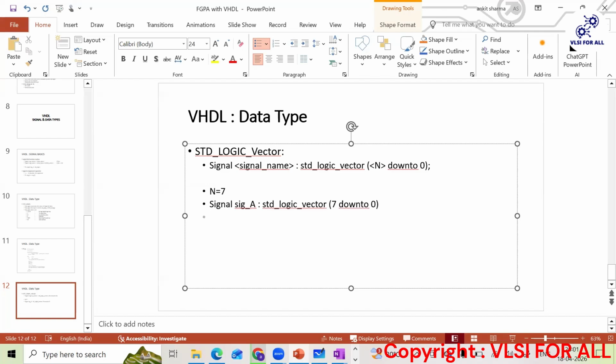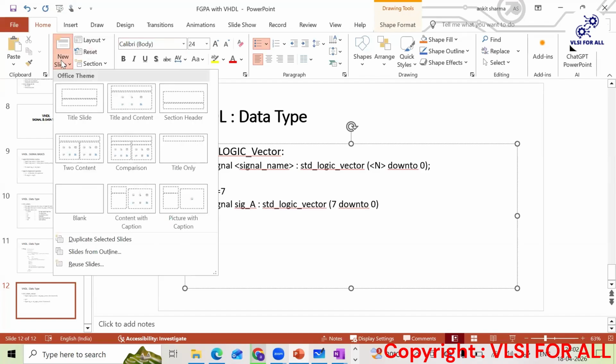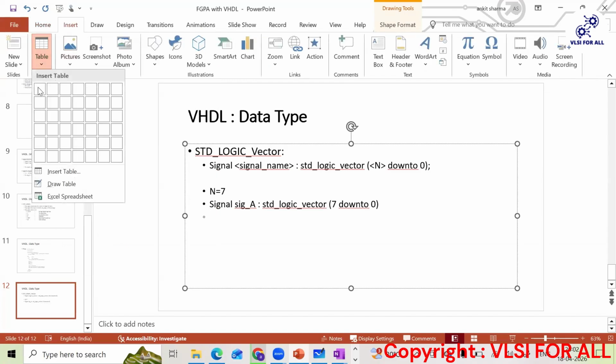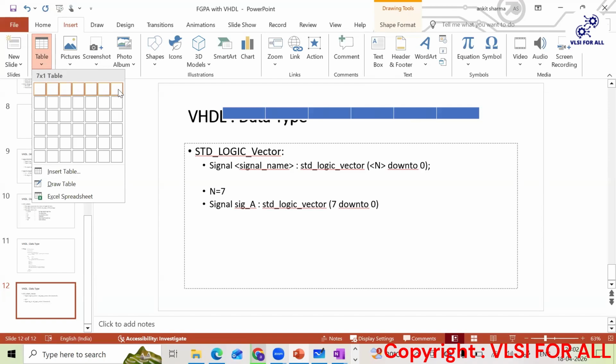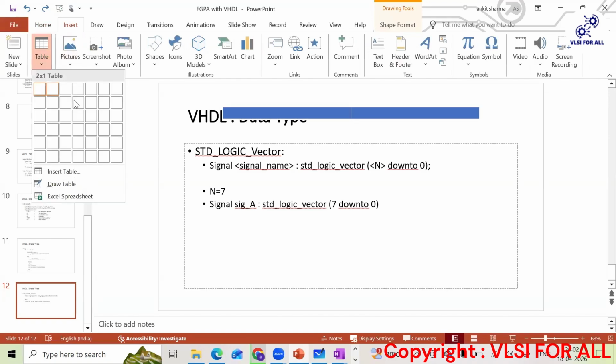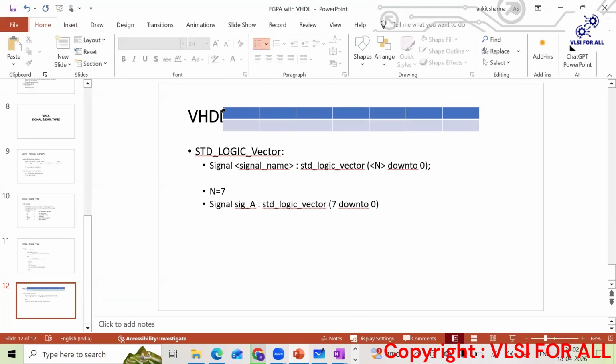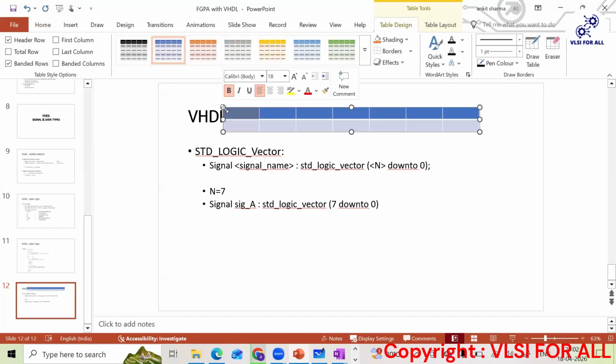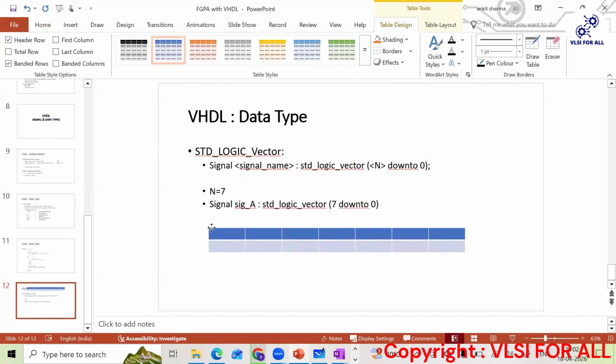So it is equivalent to having 8 STD logic type variables. Basically it will be like this.